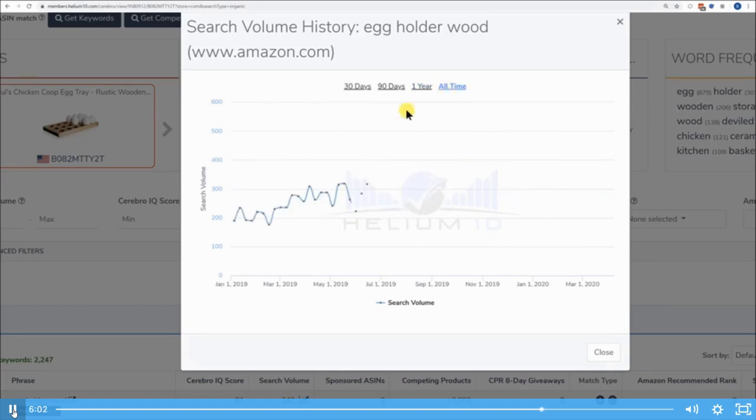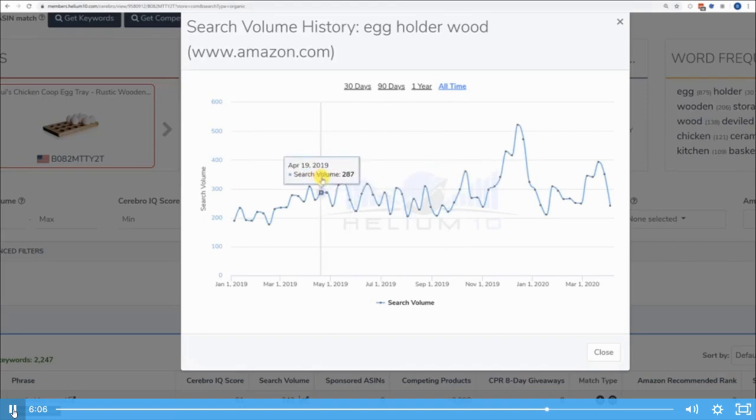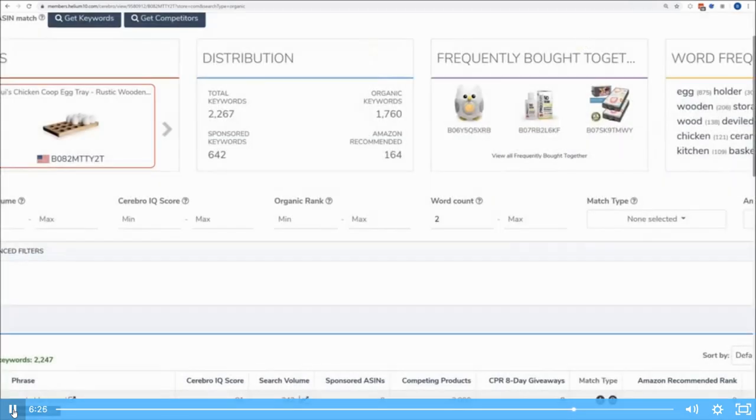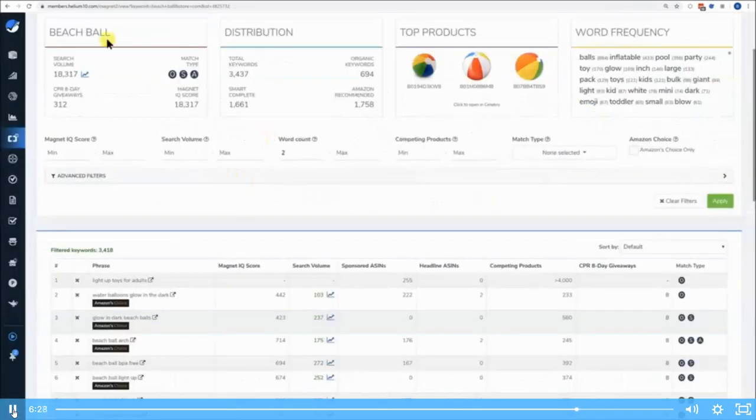I can go to all time of when we've been tracking this, and the number of searches week by week seems to be pretty steady. So this is a way you could check the history to see if a keyword has always been searched for this amount, or if it's going up, if it's going down, or if there are certain times of year when it's interesting. I can click and drag and then zoom in on a certain period of time, etc. What you'll find sometimes, and this is again in Cerebro or Magnet, by the way, in Magnet, the seed keyword is up here.